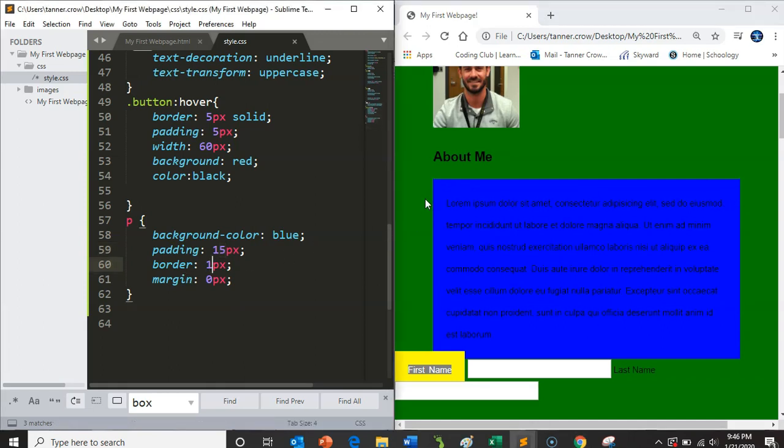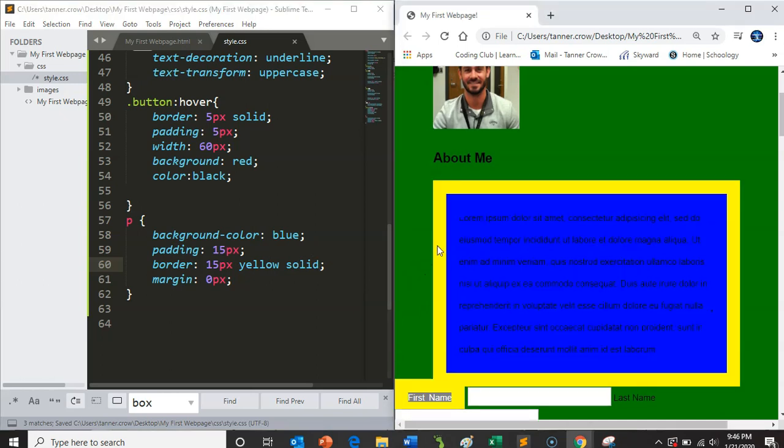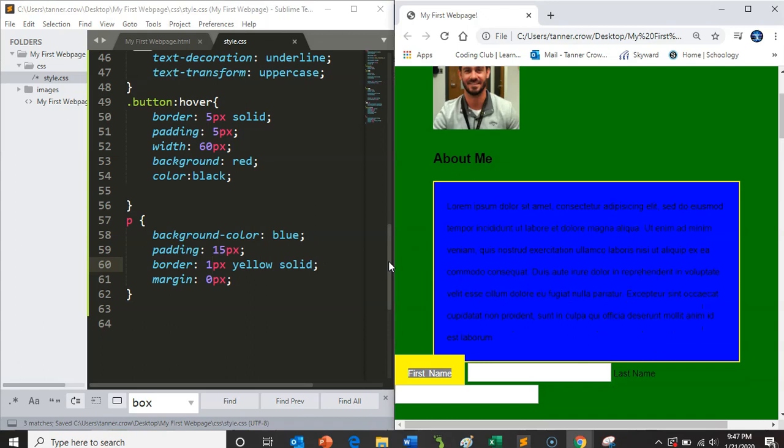That border is only 1 pixel. Now the border needs to have a color in order for us to really see it. If I change it to 15 pixels, it's not going to do anything. But if I make the border a specific color, and so if I add yellow solid, then it will have a border that it builds that's 15 pixels wide all the way around it. So now you see that border layer coming in. And then if it's 1, you can still see the layer. You just need to make sure you make a color and make sure it's a solid.